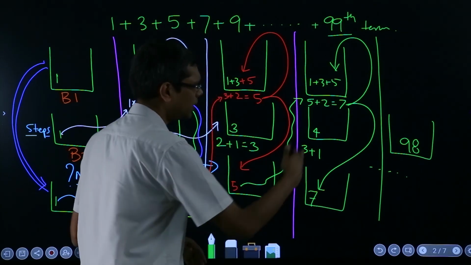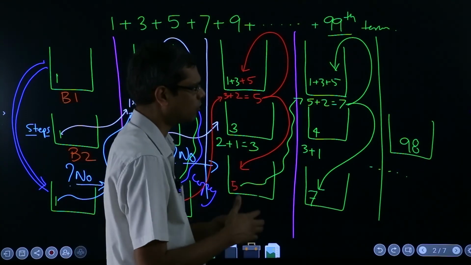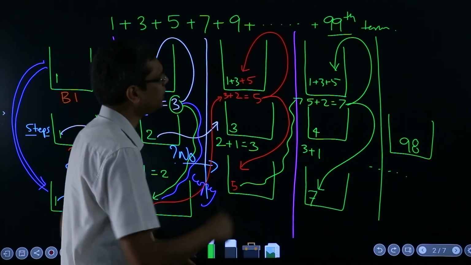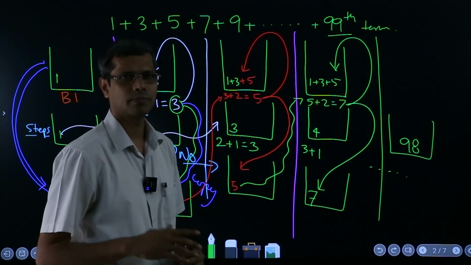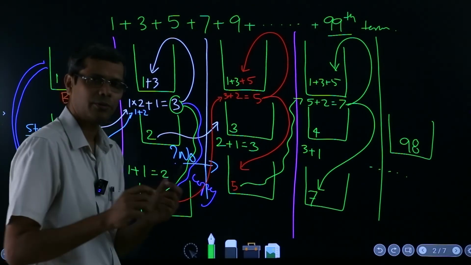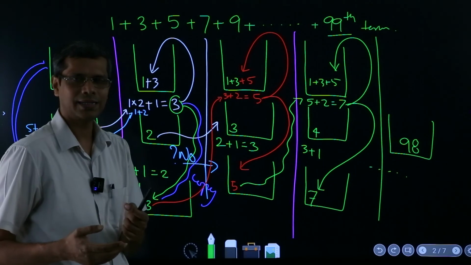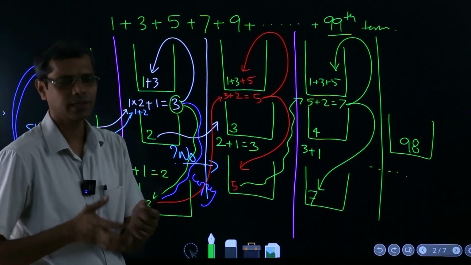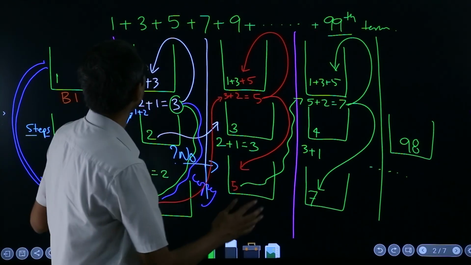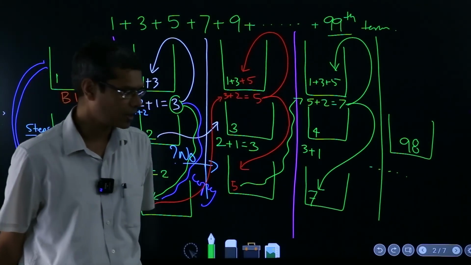If you are able to think properly about the endpoints, well and good, but don't worry much about whether they are working or not. Should I stop at 98 or go to 99 or 97? What will work for me? That kind of thing sometimes creates a little issue, because there will be a question of whether the comparison should be more than 98 or more than or equal to 98. Such things will come up, but please don't worry about them now. Broadly, your repetitive steps should work to give you the complete answer. That's how we should think of it.